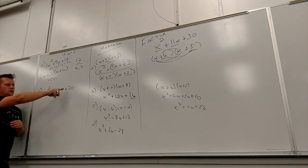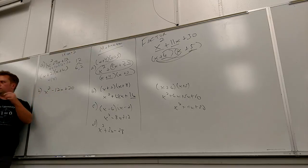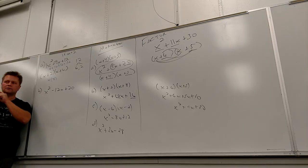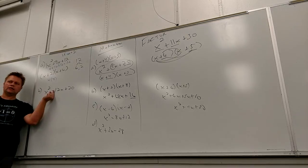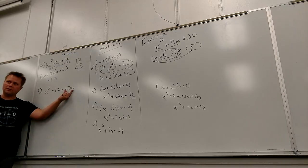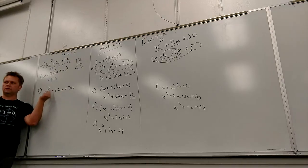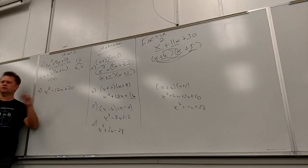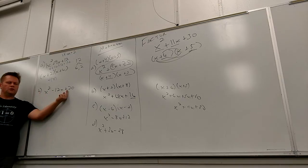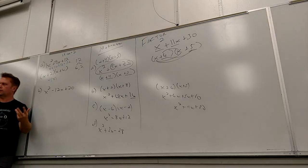Now here, notice they have to multiply to be positive. So what does that mean about the two numbers? Can they be different signs? They have to be the same sign. They have to add to be negative, so they both have to be negative. That's the only way they can multiply to be positive, right? If they were different signs, they would multiply to be negative. People often look at the negatives as being extra stuff to take care of, but they're actually trying to help you if you let that happen.